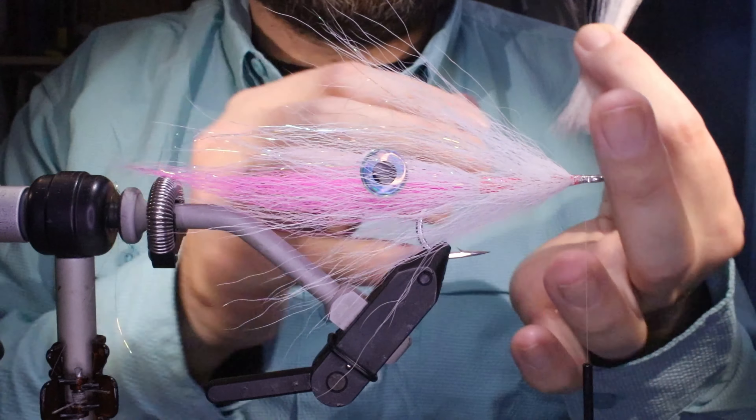The tie-in is secure but you can adjust it — you can adjust the structure of it. That helps the thread wraps push everything back nicely. Then I'll come up — about a third of the way. My final tie-in has to be right at the eye, so I need one, two, and then the final. I'll take a wee bit more angel hair — this will go in between the bucktails. Don't go crazy with your flash, but don't be too sparing either.